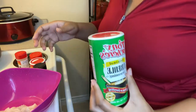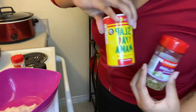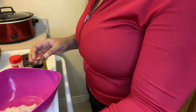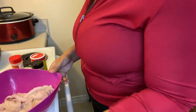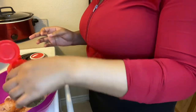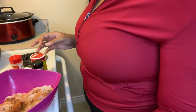I'm gonna use this, and this, and this. So, let's get to it. Yes, ma'am. I know you gave me some garlic and herb to put on the fish, right?